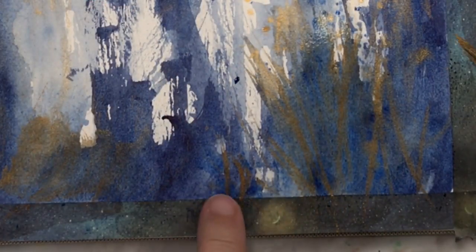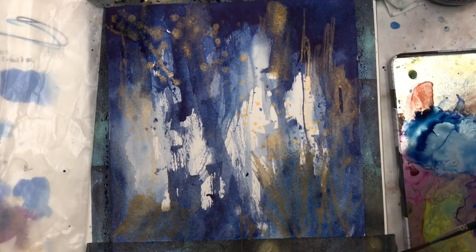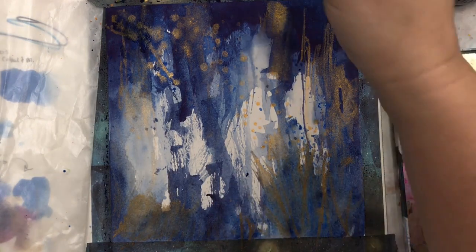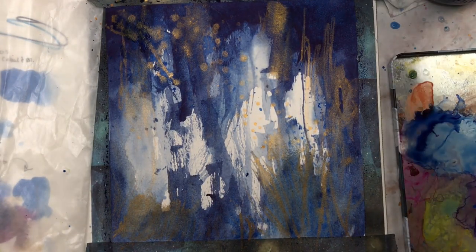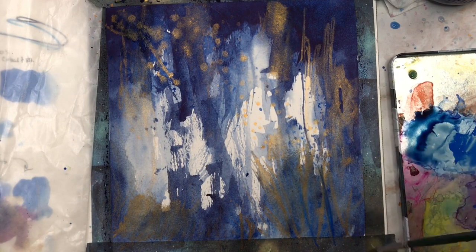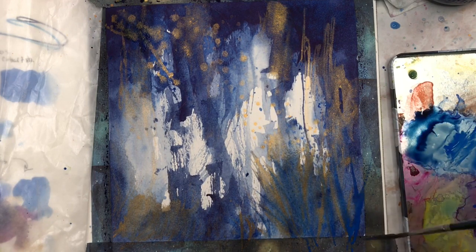And see, this area is more dry, so those marks are more defined. Really tiny marks over here. So the bristles kind of separate on this brush, which really makes it interesting. You know, I want to do that with the cobalt. I think that will look interesting too. Let me make a pretty thick mixture here, and then so that's going to contribute to that foresty look.